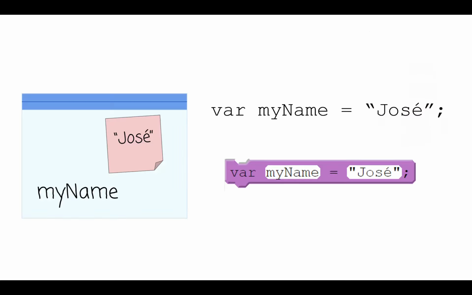If you are using drag and drop, then you would drag in the block that has the square bracket stuff. These little arrows allow you to increase or decrease the number of elements, depending on which one you want. In the text version, you could also just put a comma right here and keep typing, and it'll actually put the spots for you.